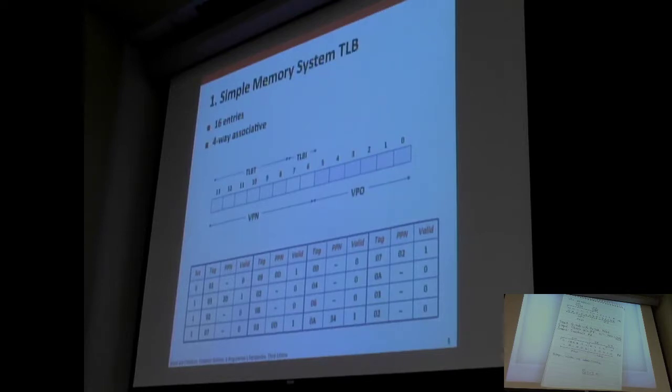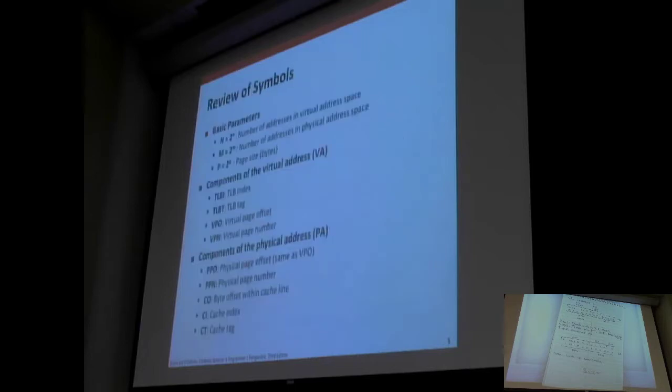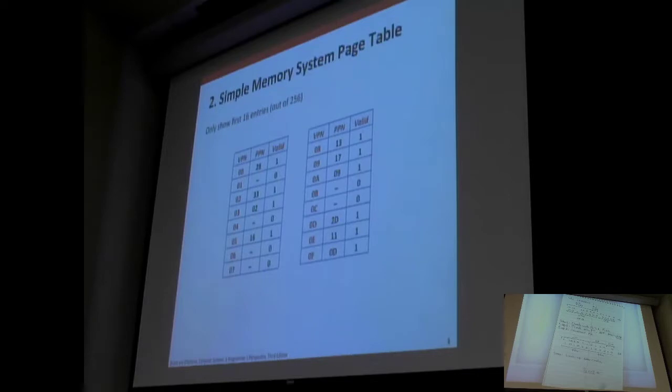So now we have to check with the page table. We're looking for virtual page 0. So we check the entry at virtual page 0 to see if that page is in memory, and it is, because the valid bit's 1, so we have a valid physical page number.